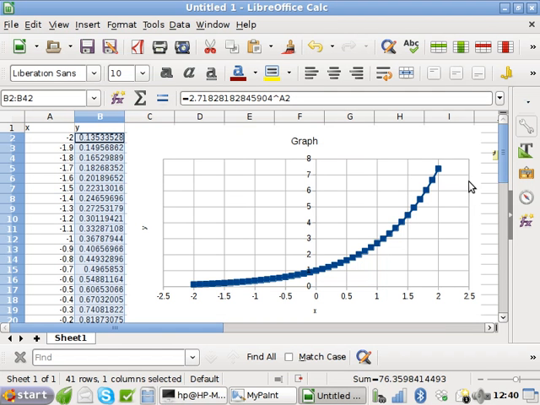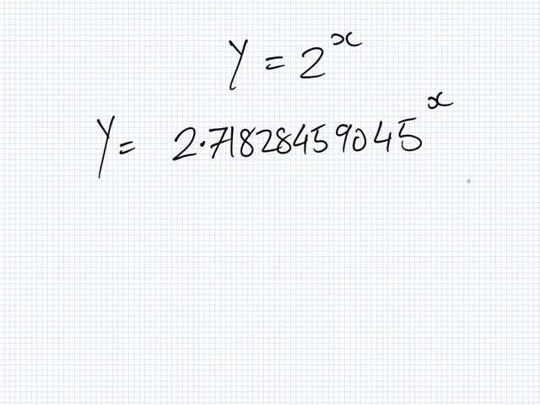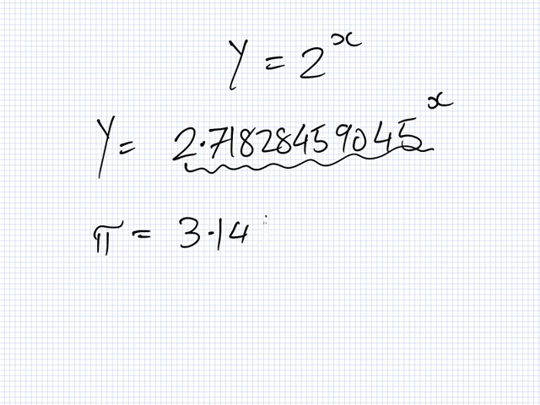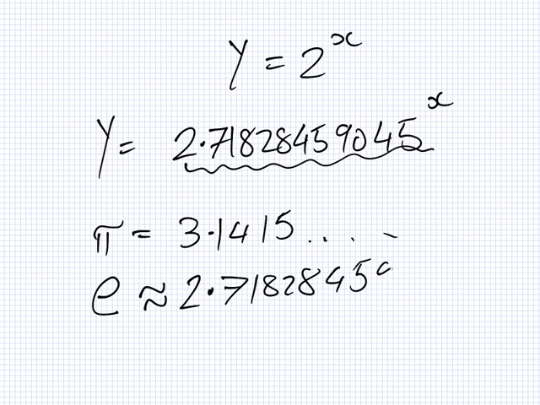But some people maybe recognize the number I used. Does anyone know the number I used? I didn't just make this number up because I'm crazy. True, I am crazy, but I didn't make this number up. What is this number? Does anyone remember seeing it before? Yeah, it's e. In maths, this is a constant, a bit like pi, and later we will see the importance of this constant. But for right now, we're just going to say e is a number which is roughly equal to this. In fact, it's built into your calculator.